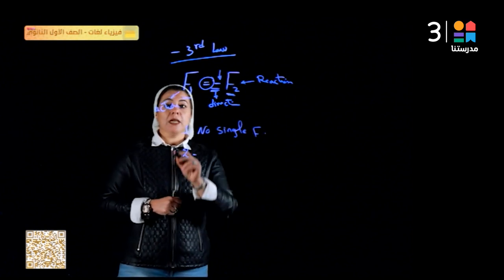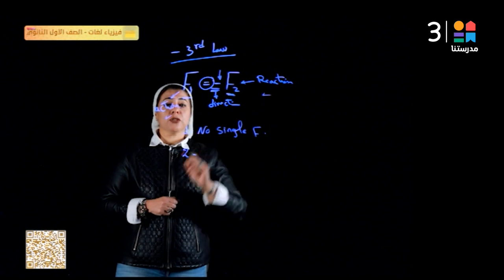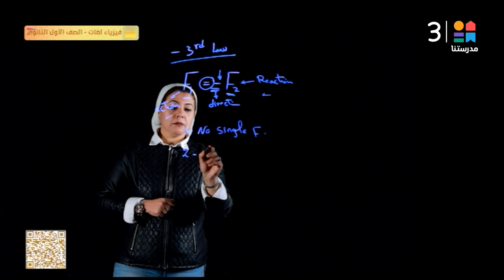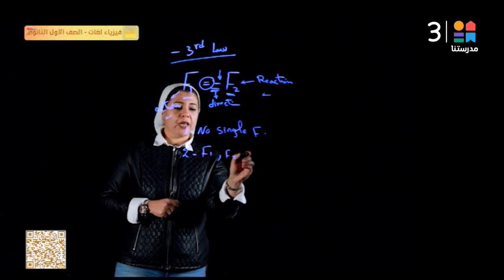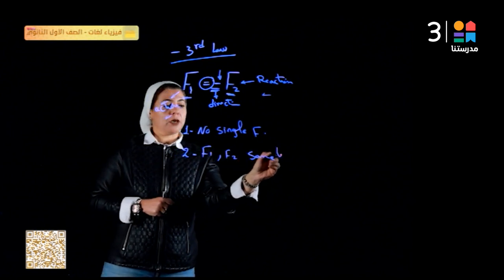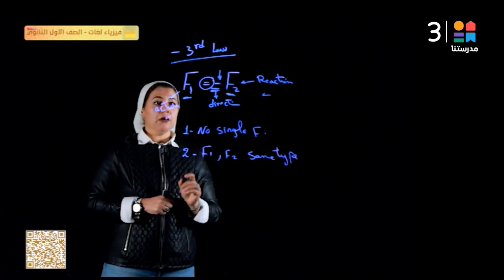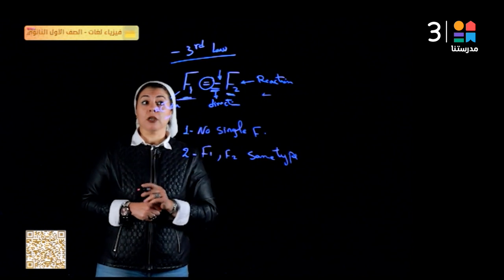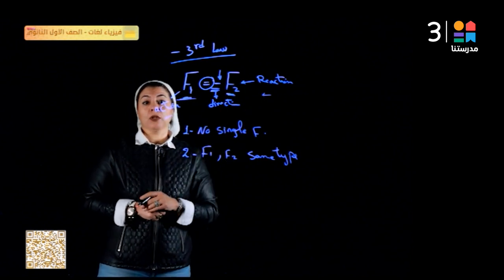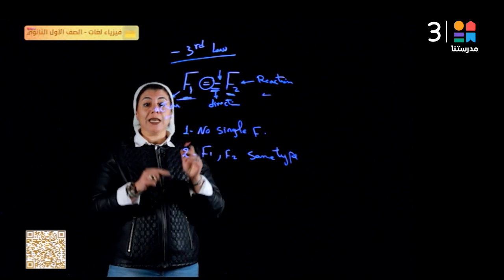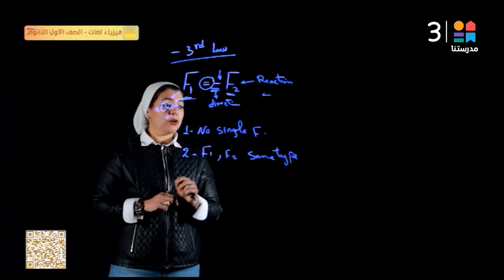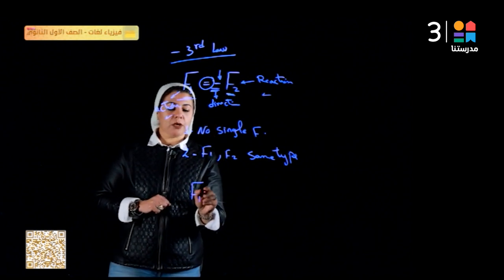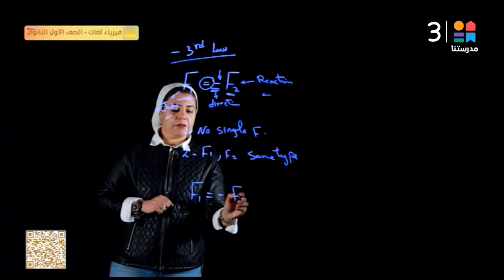Second, we said the action force and the reaction force, they have the same type. يبقى F1 and F2 they have the same type، نفس النوع. يعني ايه؟ يعني لو انا عندي الاكشن فورس جرافيتيشنال فورس، فالرياكشن لازم كمان هتكون جرافيتيشنال. واحده فريكشن فالثانيه كمان هتكون الرياكشن it's gonna be a friction force. فالاثنين التو فورسز اكشن and reaction from the same type. And as we said here F1 equal minus F2.